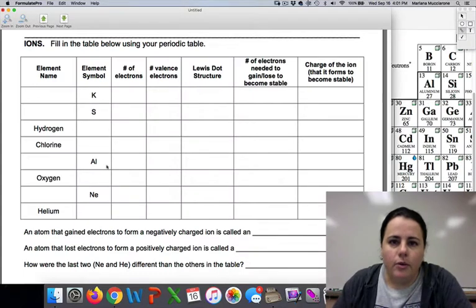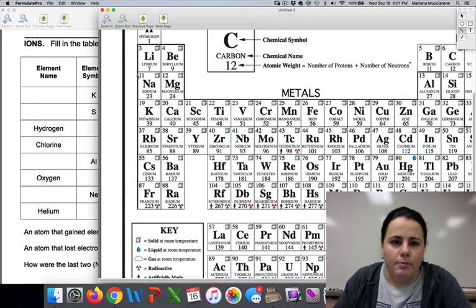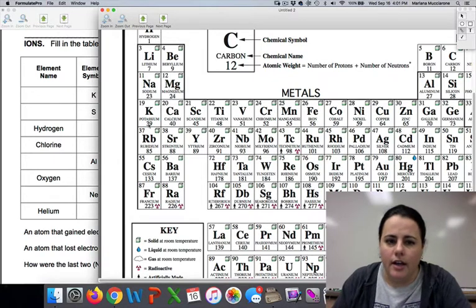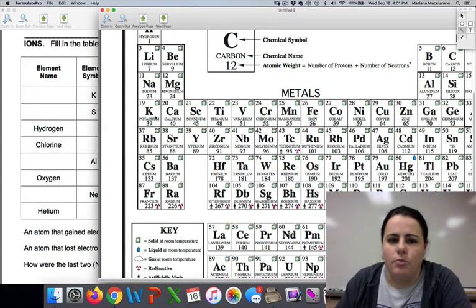So the last part of the worksheet deals with ions. You're given certain information and you have to fill in the rest of the chart. So the element name is missing here, but I did give you the symbol, which is K. Come over to your periodic table. K is right below sodium, Na. It's K right here, which stands for potassium. Its top number is 19, so that's its atomic number, and its bottom number, its mass, is 39. So that's information that's going to be important to us here.